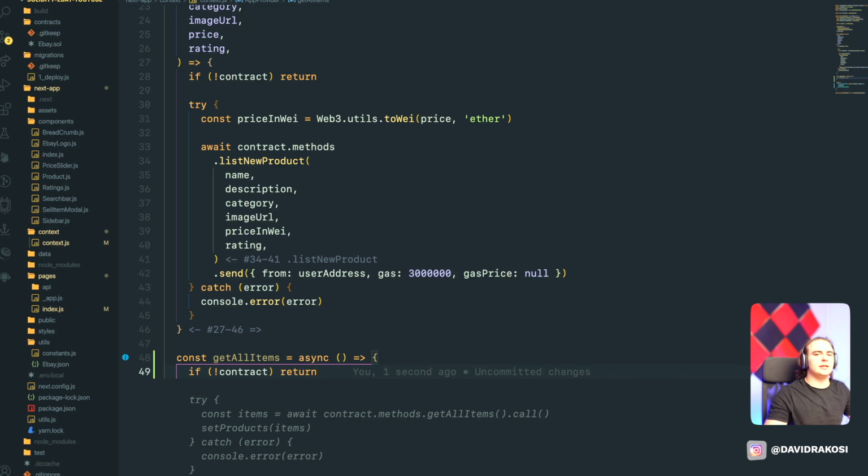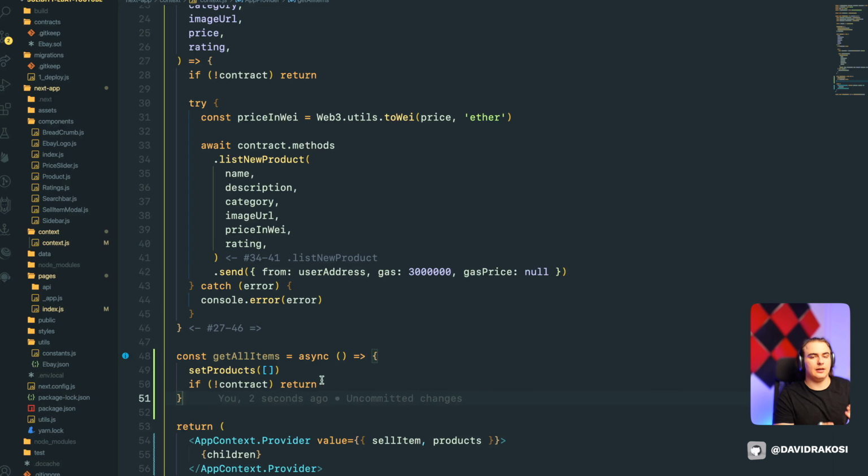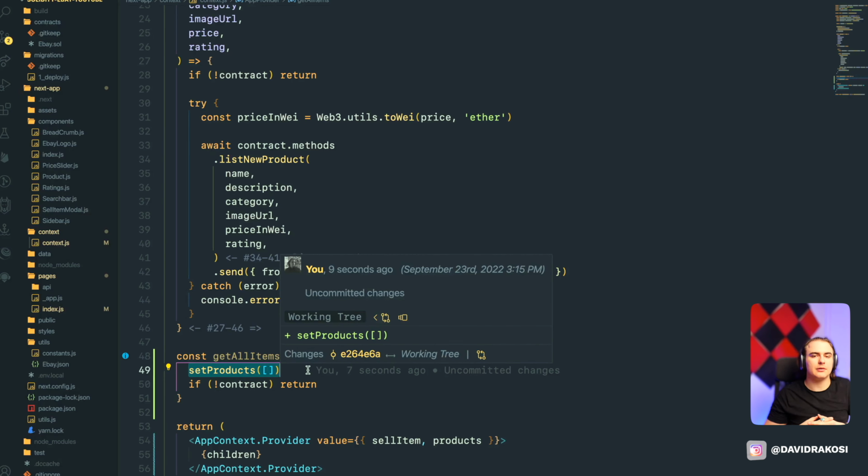And then next up, what you would do is, before all that, literally before anything, set products to empty. The reason for that is if there is no contract, then you want the products to be a safe empty array that will not break the map. And if the contract changes, you want to wipe out all the old stuff from the old contract, and then the new stuff can come in. And whenever you refresh it, we're going to be using the .push method. Yeah, I believe that's an array method.